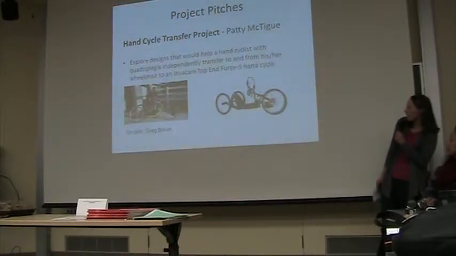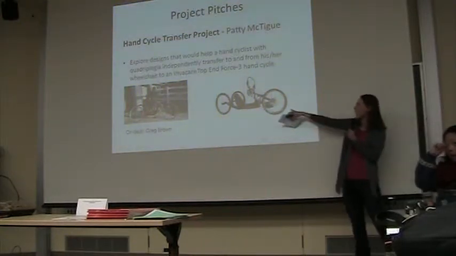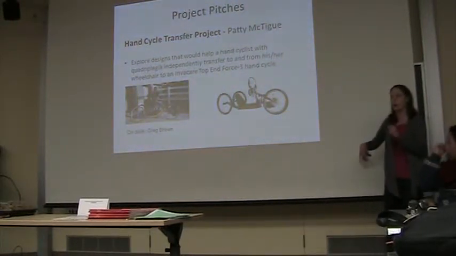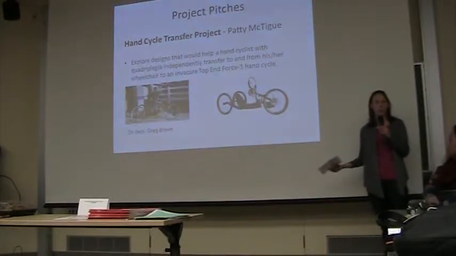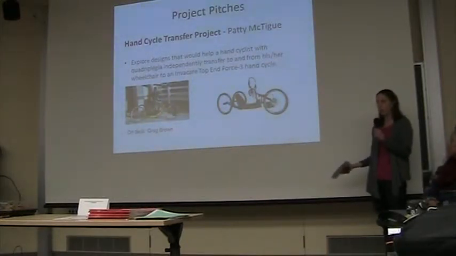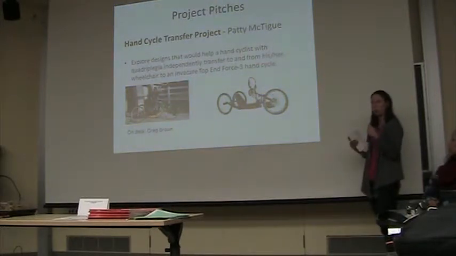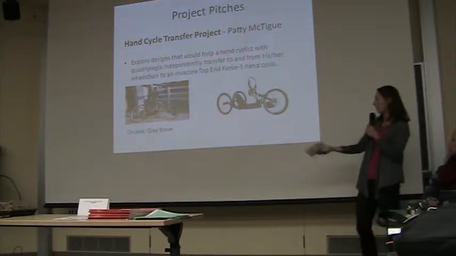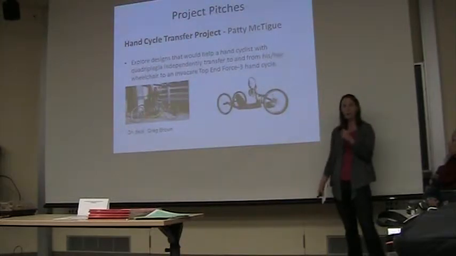Specifically for this project, we're looking at these hand cycles. These hand cycles are for someone maybe who has quadriplegia. They're not able to pedal with their legs. They're pedaling actually with their arms. So they're using their arms for the pedal stroke. They're just the same crank arms that you find on a bicycle.